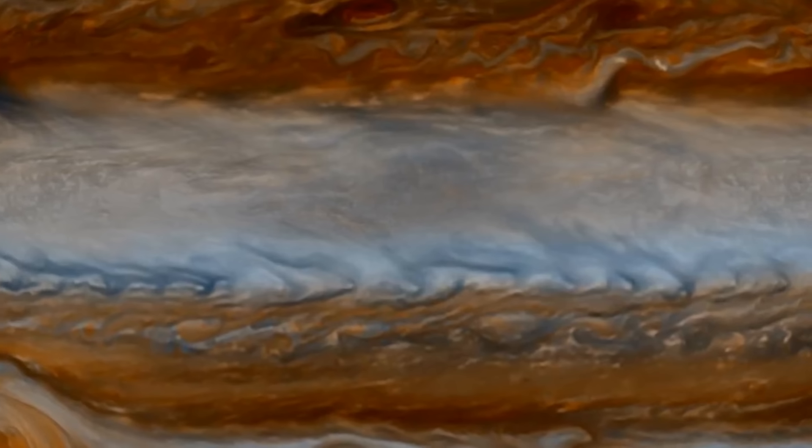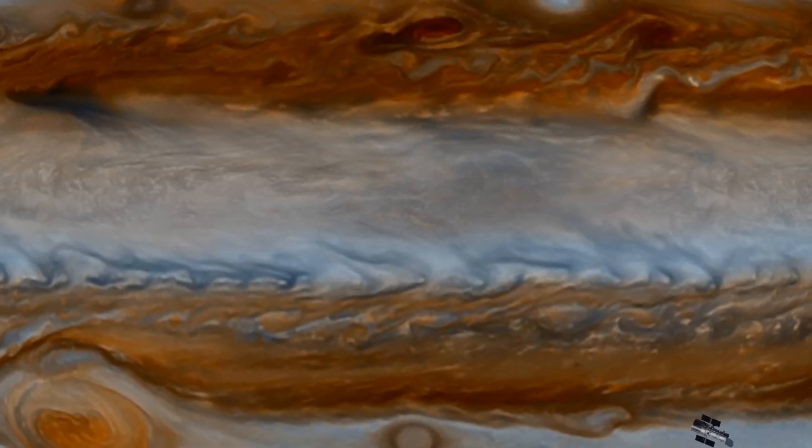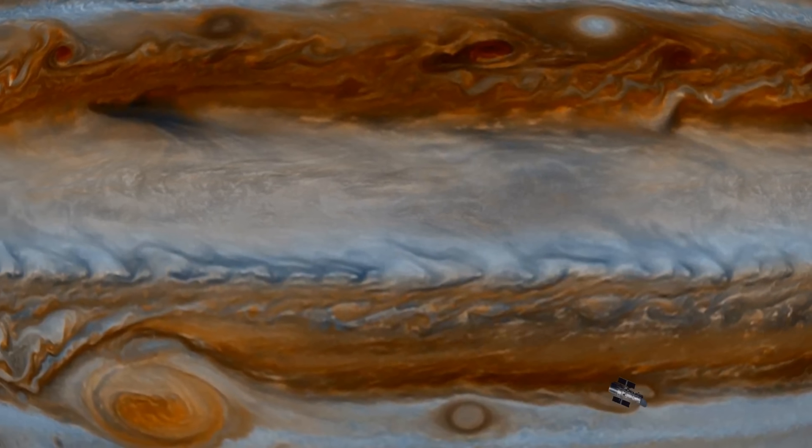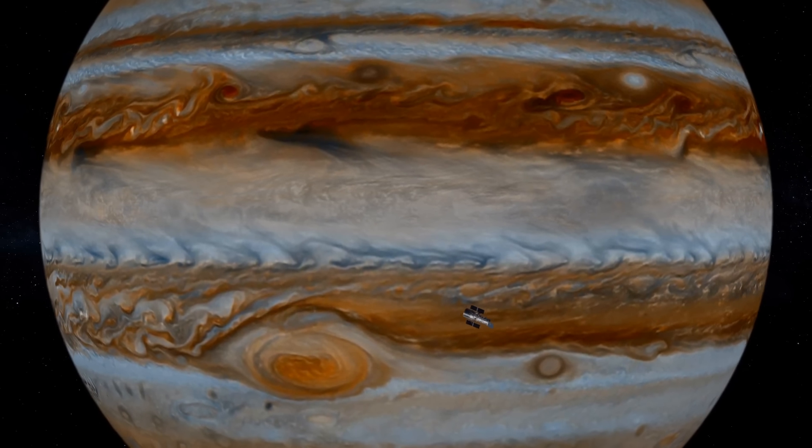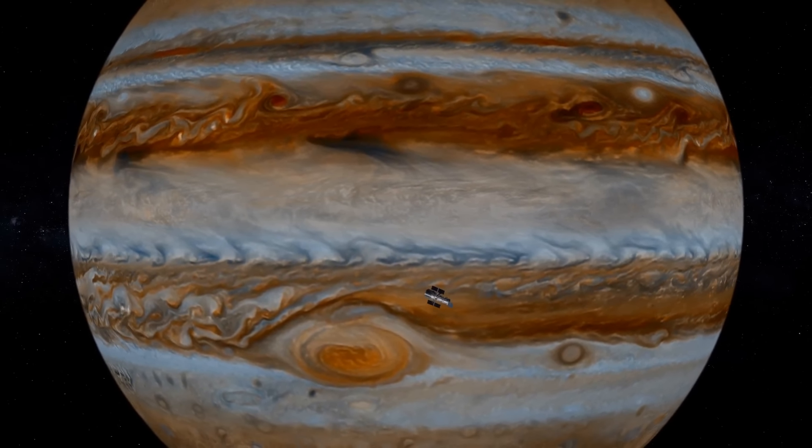The planet is also surrounded by a layer of thick brown, yellow, red, and white clouds. They make Jupiter look colorful and beautifully striped. There's no solid ground on the planet. That's why astronomers define the planet's surface as the point where the atmospheric pressure equals that on Earth. You wouldn't be able to stand on that surface, though — it's just another layer of gases.